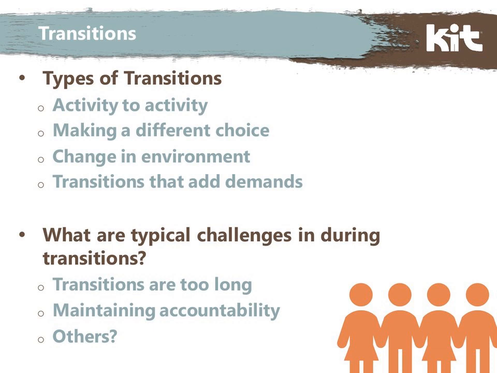But transitions often can also add a demand to a kid. So if we're going outside and it's cold, we may need to put on our coat, or we might need to wash our hands before we go to the table. So we need to make sure that we're presenting those steps to children that may need some time processing, and we're doing it on an individual basis. So we're meeting a kid's individual needs if they need some additional processing time or some more one-on-one cues to support the transition.